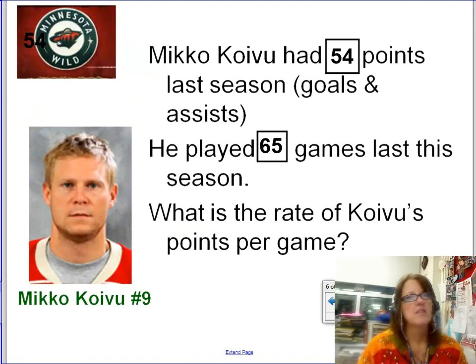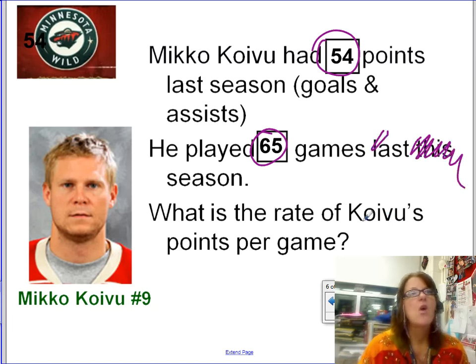All right. You know I love hockey. So here we go. These stats might be a little old, but let's say Mikko Koivu had 54 points last season. Points in hockey are for goals and assists. He played 65 games this last season. What is the rate of his points per game? So I'm asking you for the unit rate now.